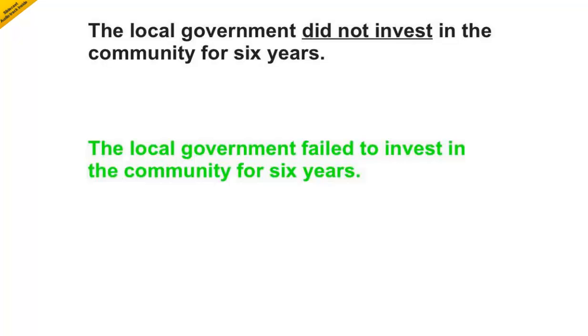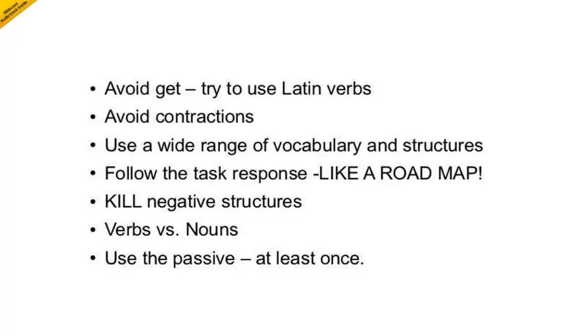Alright? So 2 alternatives there. We've got lack as a verb and failed to. And of course, changing the negative construction and trying to use the negative verb. Okay? Now a few points for formal writing. 1. Never use get, please. Get is wonderful for spoken English, but never use it in your formal writing.